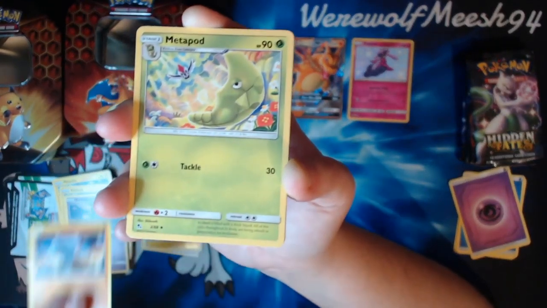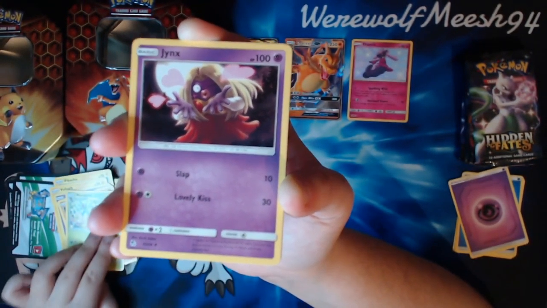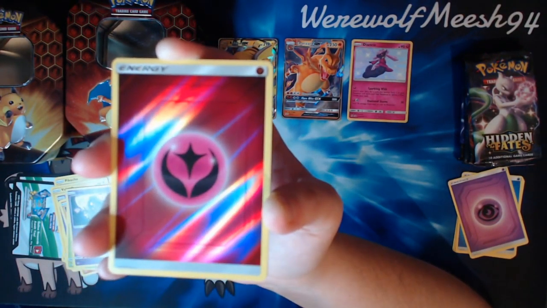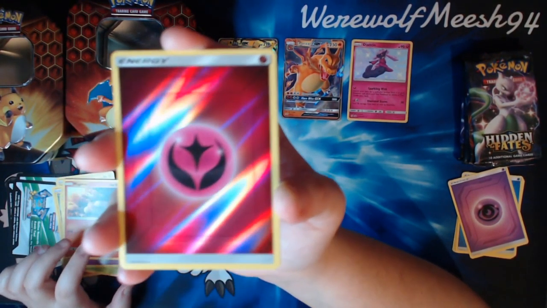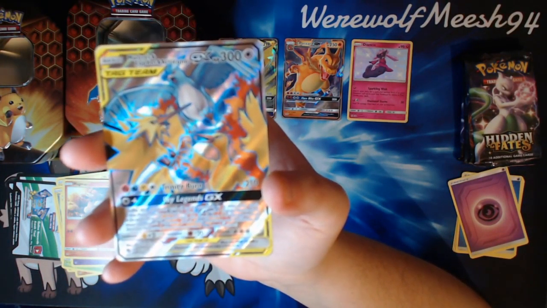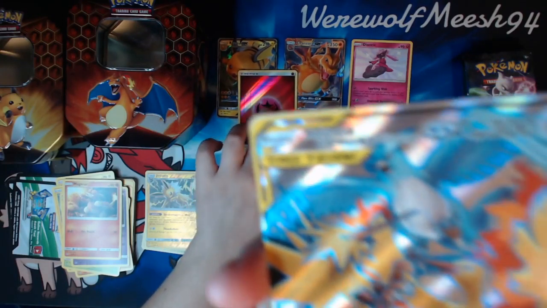Let's get there fairly rapidly. I think you guys can see it too. I can see the border. We've got the reverse fairy energy, which is actually a really nice pull. So no shiny vault, but we know we've got a full art. And it's the full art birds, which is really, really nice.